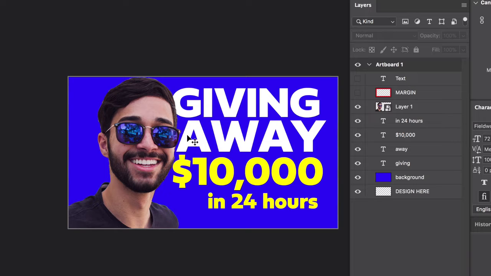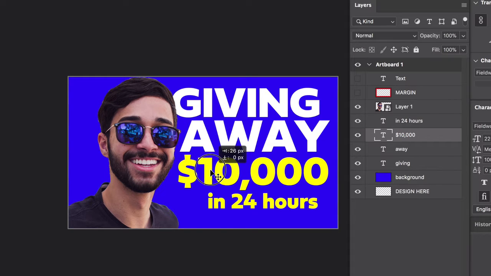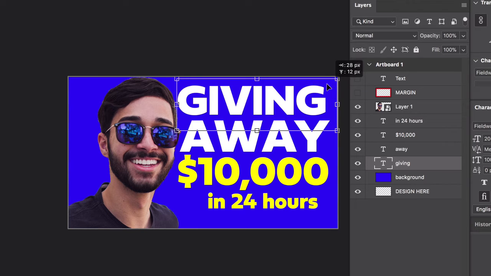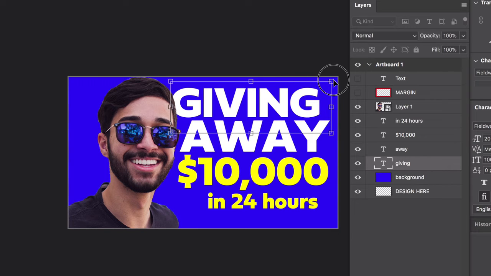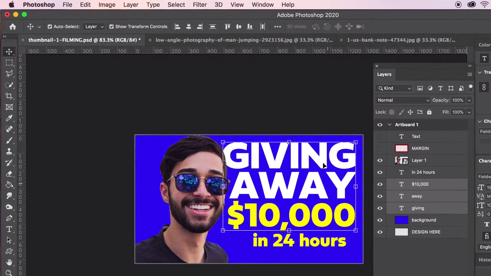So I think we can afford to have a little bit covered, and then we can just align this as such. And one thing I like to do is have some alignment. So if I don't have alignment on the left, I want to have it on the right. So we can go ahead and make that a little bit bigger so that on the right side, these letters are aligned. And then we can even do the 10,000 that way too. I can select all 3 of these. I'm just going to do a right alignment just to make sure everything is aligned to the right.